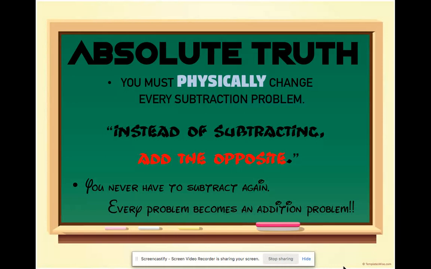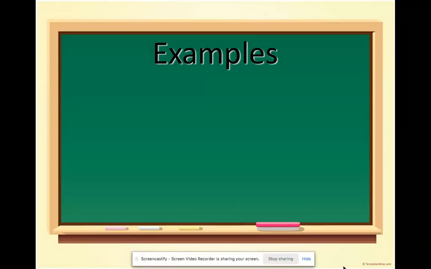All right, so here's the deal. You never have to subtract again. Every problem you have, if it's subtracting, it becomes adding. We just took an assessment over adding, and most people did very well. So we're turning every single problem into what we just did. So should we do pretty well on this? Yes, sir.